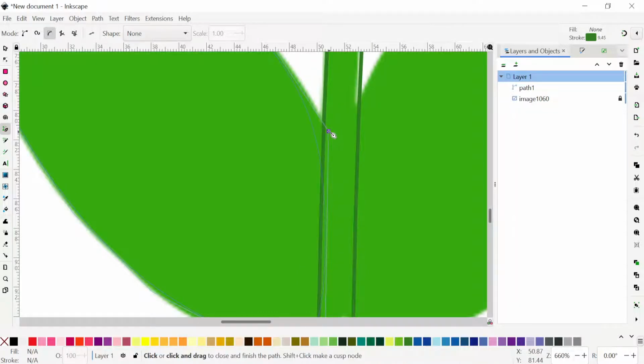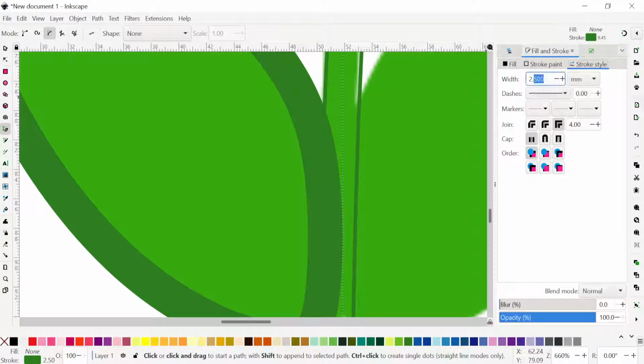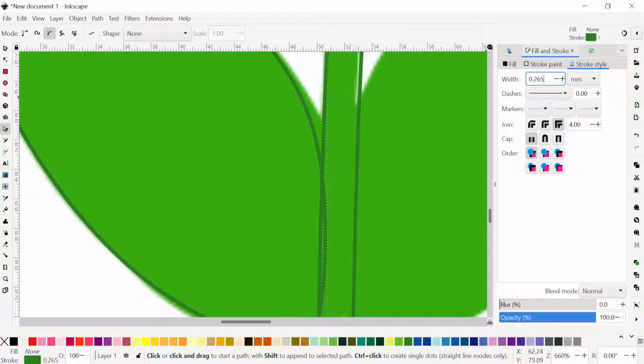Go to the very first point and press enter. So come back here again so I can see what's happening.